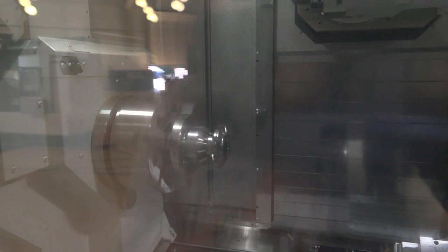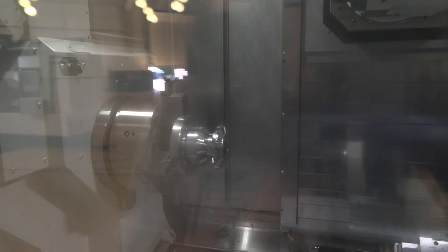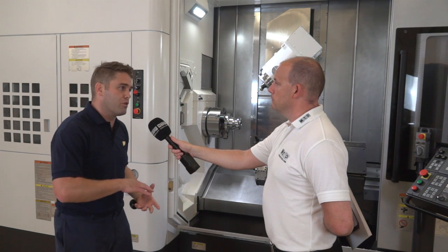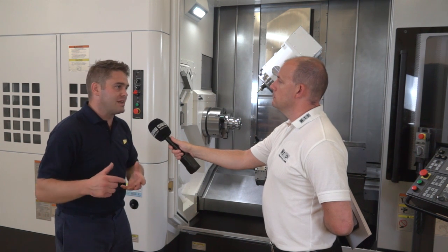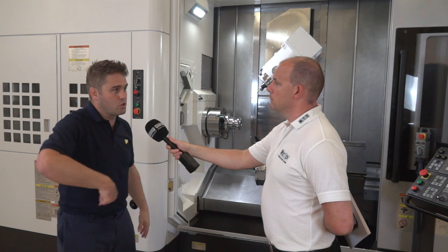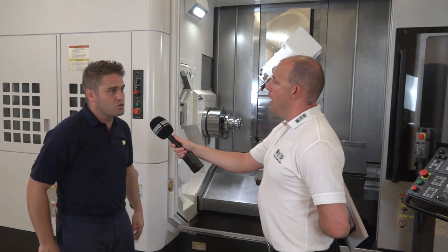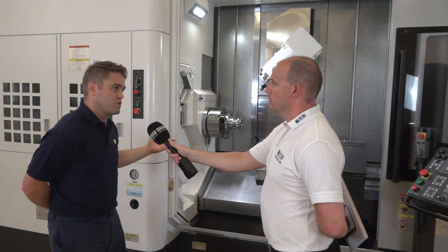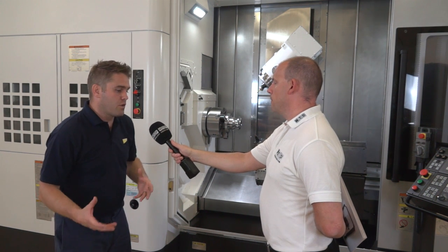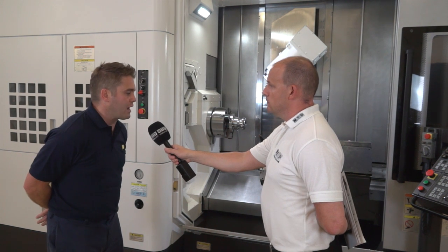Turn cut — this is a new feature to this multi-shoe series, which originally started out in our machining centre range, our horizontal machining centre. We have our normal turning axis of the machine, but we can now use the turn cut function to turn features around a component, not just on the turning spindle. This is done by interpolating the axes of the machine — the physical head of the machine will interpolate the axes at the same time as keeping the cutting tool of a turning tool in the correct position for turning a component. This can generate profiled turn shapes around the part, not just single bores with a boring head. Quite a few applications benefit from this, and now we've got the beauty of having both functionalities on one machine.